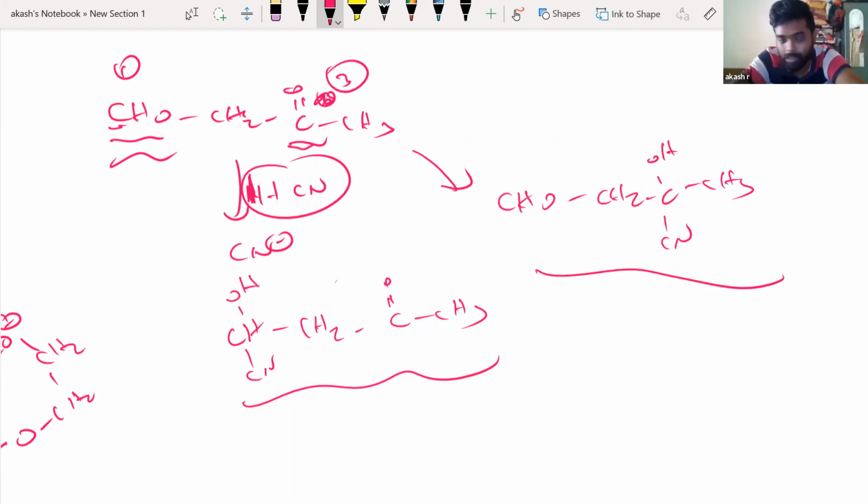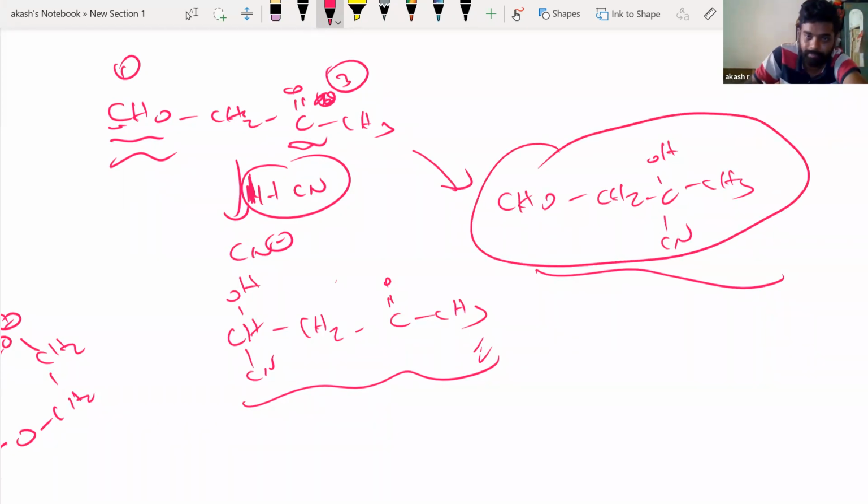Okay, I want this product only, right? What should I do? Obviously, it's naturally understood that the aldehydes are going to be more reactive than the corresponding ketones. So definitely this is the product I expected. But what I want, in the laboratory, I want to do something with this only. Okay, now what should I do?